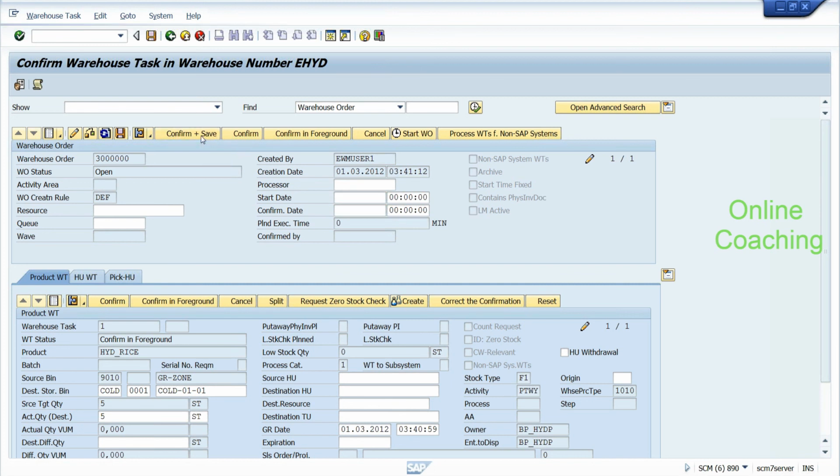Now I'm going to save. I hope after saving it will update, no? Yeah, it should. Usually when you activate labor management, this becomes a mandatory field, and you need to enter what time you are finishing this work. In that case, you can see that the labor management active field will be checked here automatically. I think it's compiling for the first time and then finishing it. It looks like nobody has even executed any transactions in this system, in our EHYD warehouse.